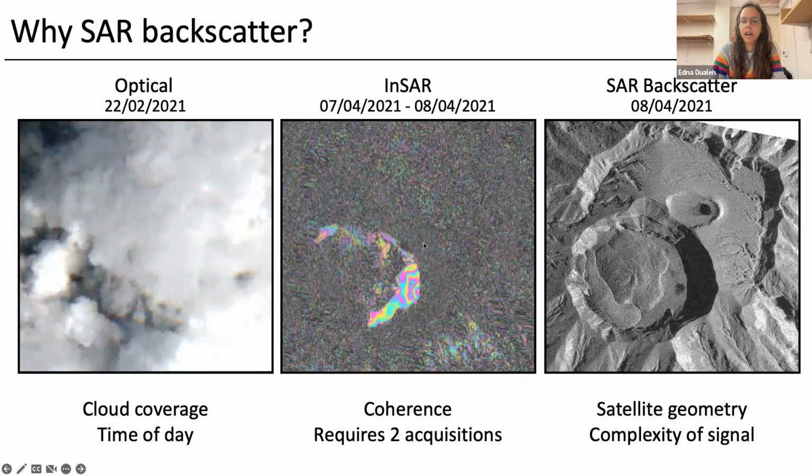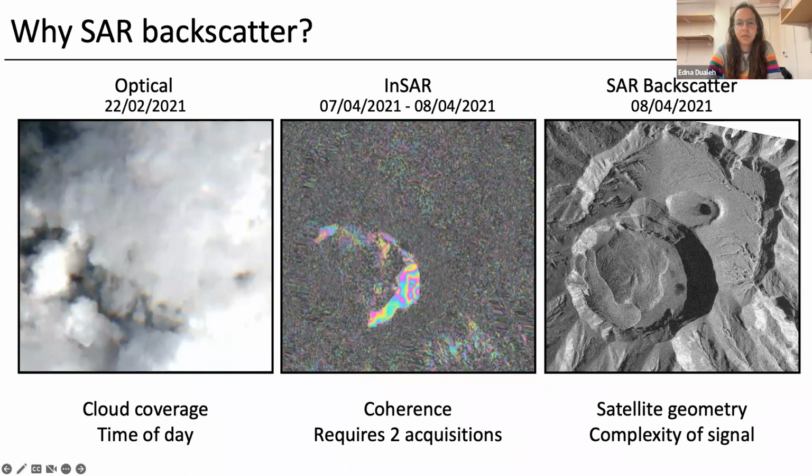Most commonly used is the radar phase component, which can be used to observe ground deformation. However, for this, the ground surface needs to remain stable between acquisitions, and therefore in areas where you have high vegetation coverage, and when you have volcanic material that's deposited or removed, we lose coherence and this data set becomes a bit more limited.